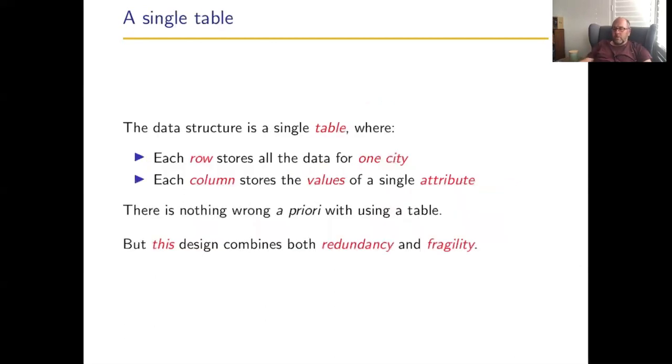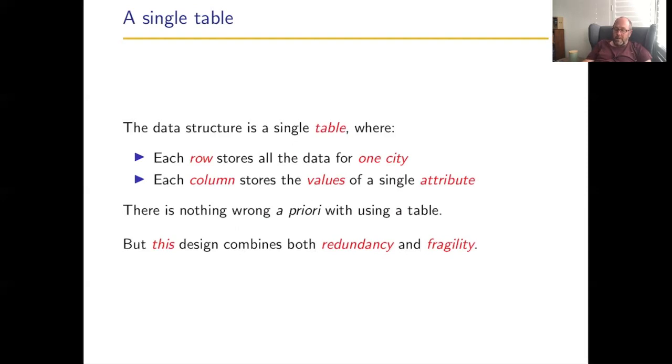So let's just think about that structure. Well, it's just a single table. Each row stores all of the data for one city. So there's one city per row, and then each column stores the values of some attribute. Okay, there's nothing wrong so far, but when we look more deeply, we'll see that this design has a couple of problems.